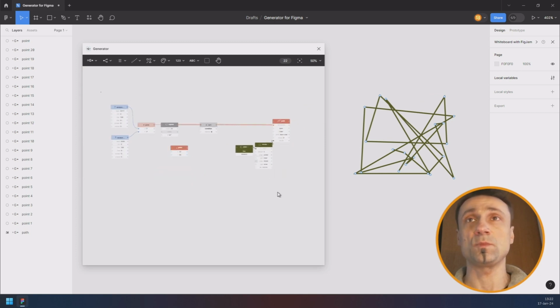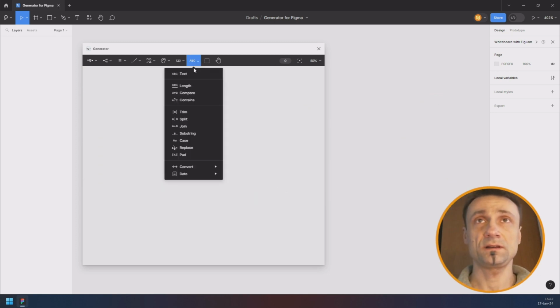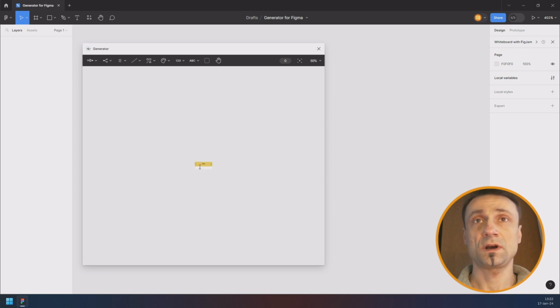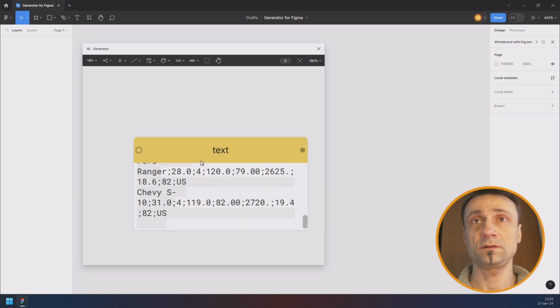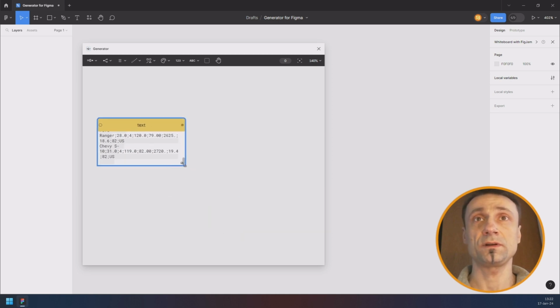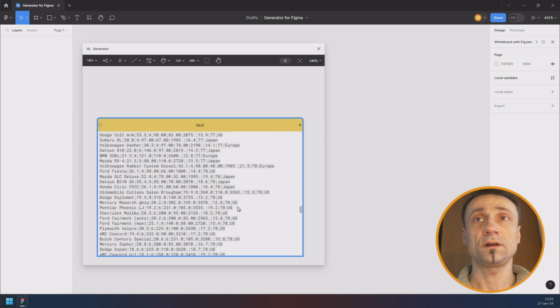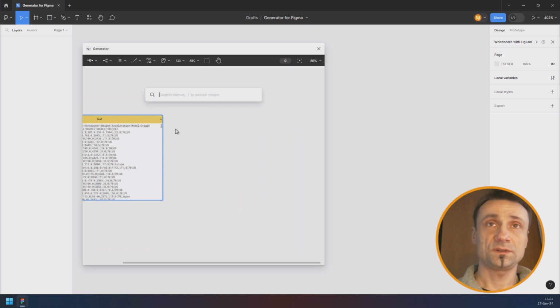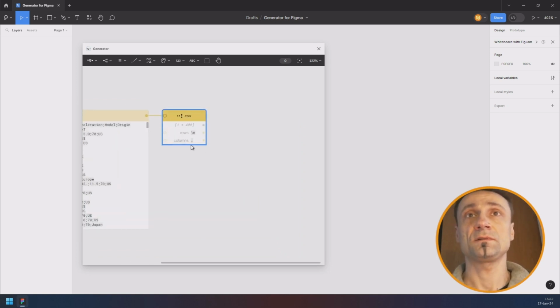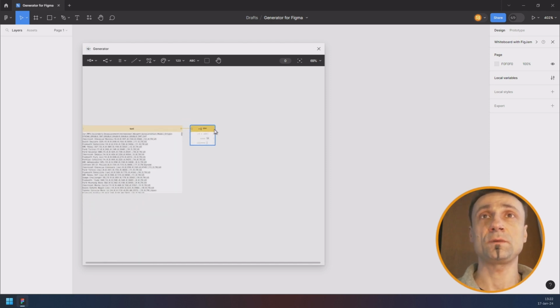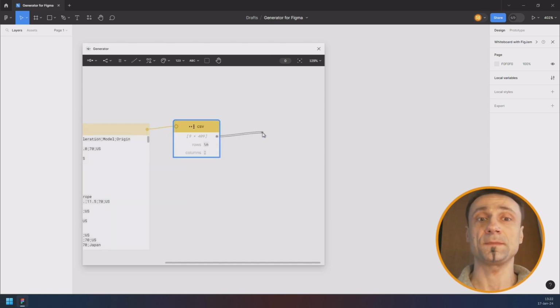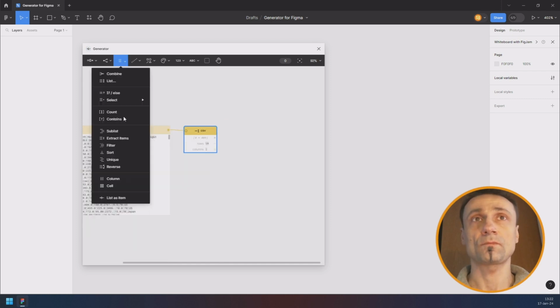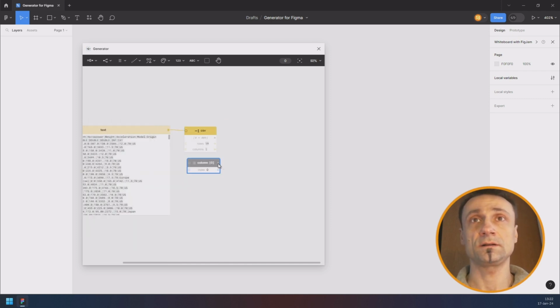Let's take something slightly more complicated. Let's take some text. So I'm going to copy and paste this CSV table in here. It's the standard one I use in all my videos, the one with cars. All right, this has quite a few values, so we can work with it. We'll say CSV. Set the comma to a semicolon to get all the data. All right, and so now what's coming out of here is a list of lists, so a table. I'm going to look at a column.